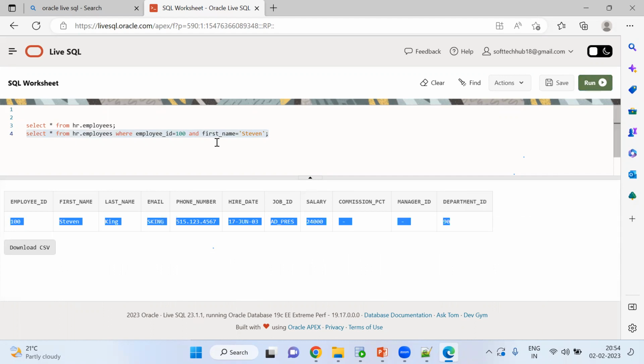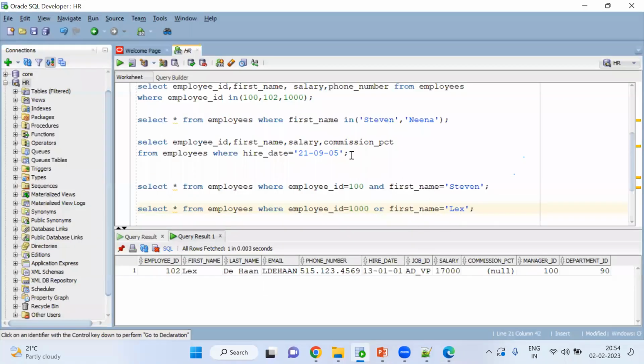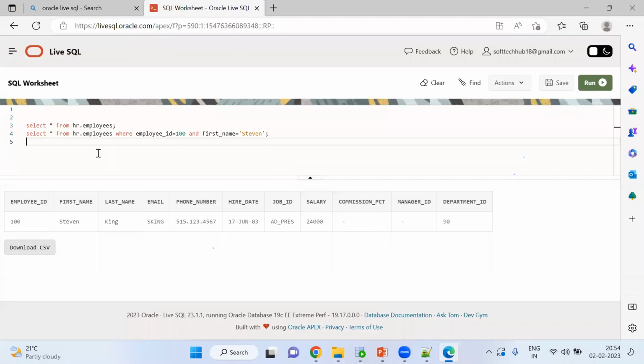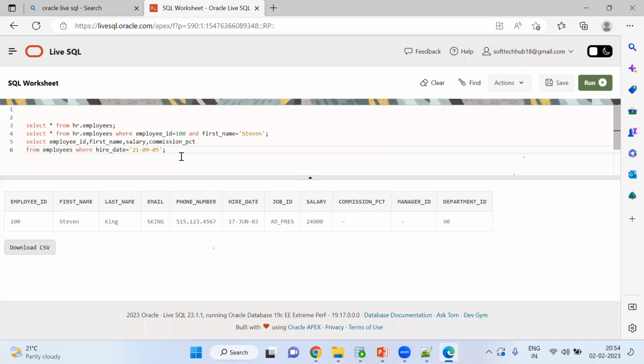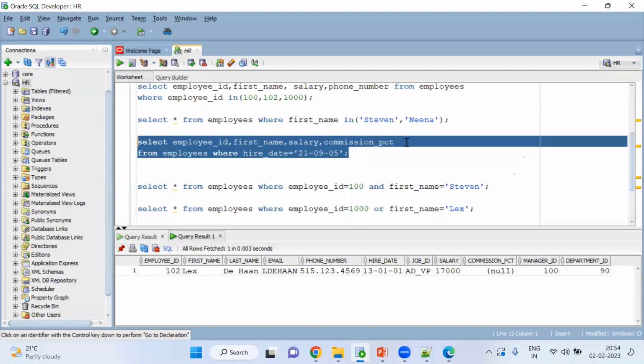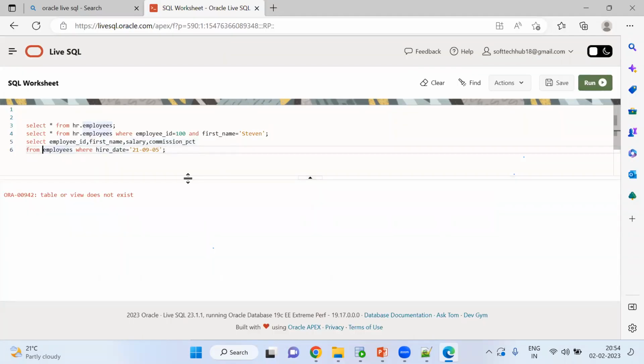Yes, sir. Like this you have to do it. Like another query if I run, you can create table also. Here HR.employees.